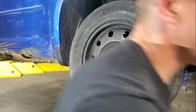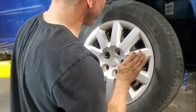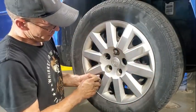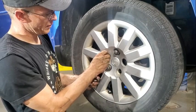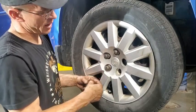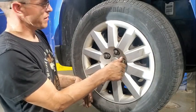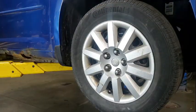And you should align it, but we're not going to because I'm going to be back in here doing axles anyways. When I get the parts for it, I'll do the CV axles. I'll align it then. I might throw new inner tie rods and outer tie rods on it too right away, just so everything moves nice. Because I'm sure they're stuck, and I don't feel like torching the hell out of them and having them be loose anyways afterwards. So it's really just time.